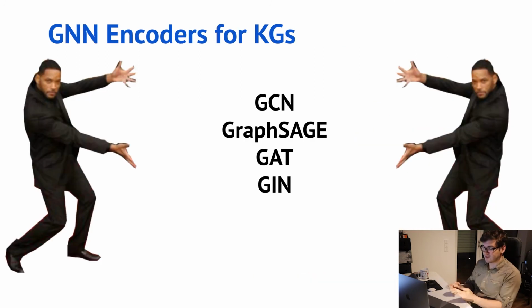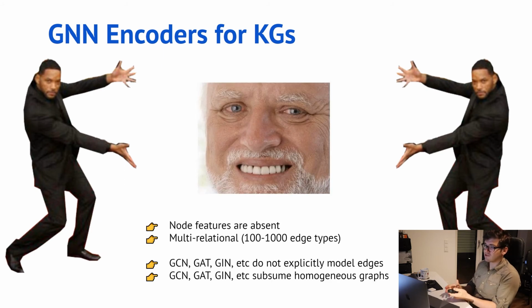So let's move finally to the GNNs. The question will be, why can't we just plug in the traditional standard vanilla state-of-the-art encoders like GCN or GAT or GraphSAGE? Because they are so well studied. Well, there are several problems. We already know that most of those approaches need node features in some way to work, especially in an inductive setup.